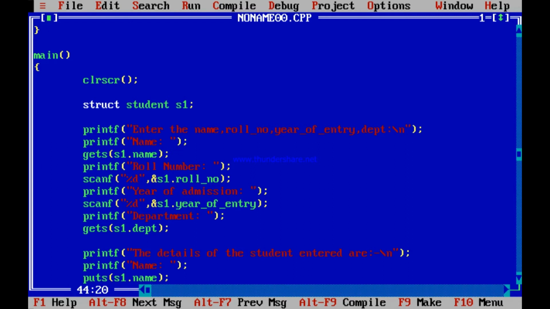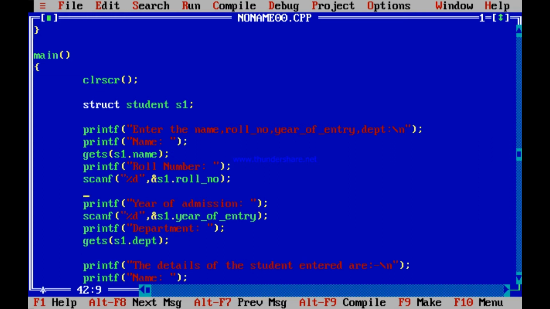What to do? Always a good habit, I told you. Irrespective of anything, it is always a good habit to flush the buffer after any scan. However, this flush was not needed maybe because after this integer scanning there was an integer scanning only. So this integer will never be dealing with any enter. Even if there is an enter, it will wait for the integer to be entered. But the string, once it finds an enter, it will scan that enter and go out. Think that that enter itself has been taken as the input.